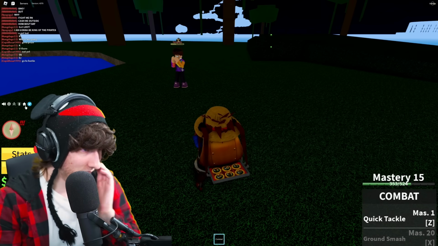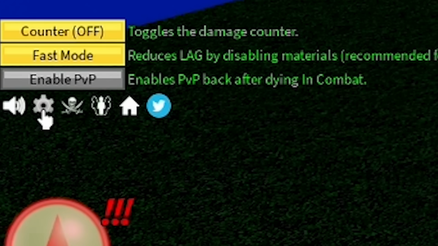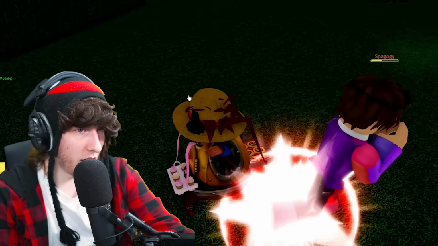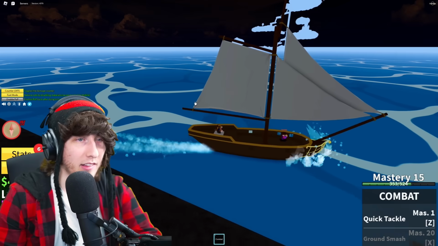So to turn on PvP, you hit the cog right above the compass and you click enable PvP. Wait, is PvP enabled right now? Wait a minute. Oh! Ouch! It is. Let's go. Yeah!